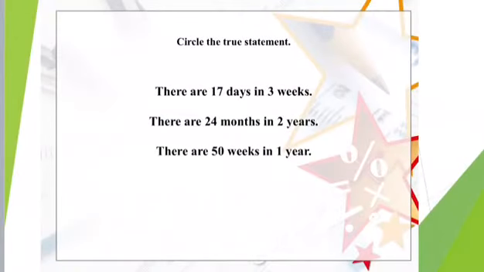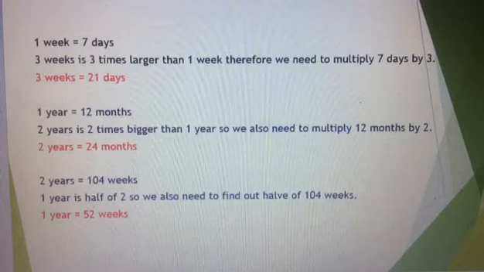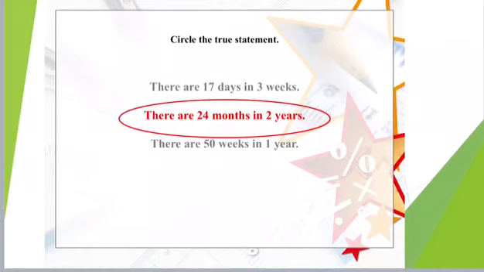And our last statement says that there are 50 weeks in 1 year. Now, looking back at what we just worked on previously, the slide said that there were 104 weeks in 2 years. Now, 2 years is double the value of years we're looking for. So to find 1 year, we need to divide it by 2 or half it to make 1. But we also need to make sure that we're doing the same with our weeks. So we would need to divide 104 by 2 to find out the value of how many weeks there are in a year. And it turns out that there are actually 52 weeks in a year, proving that statement to be false. So the middle statement is correct, that there are 24 months in 2 years.